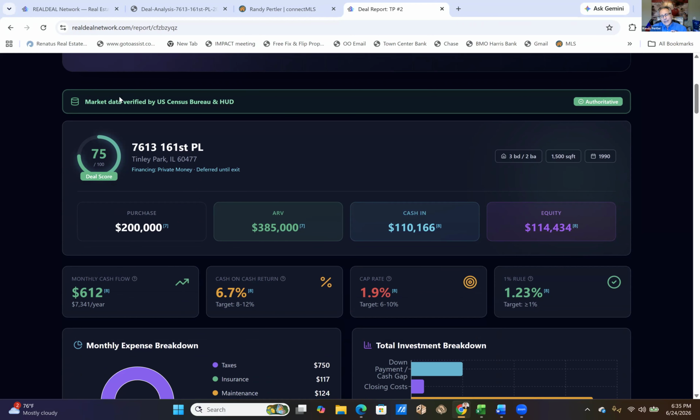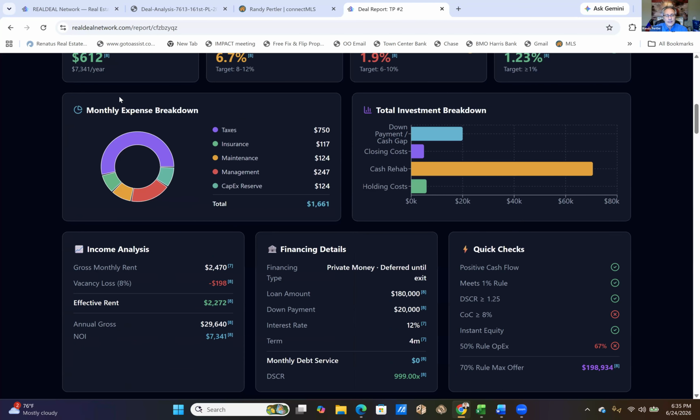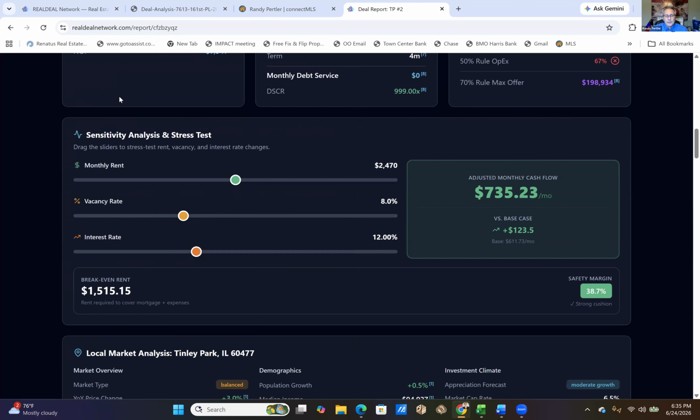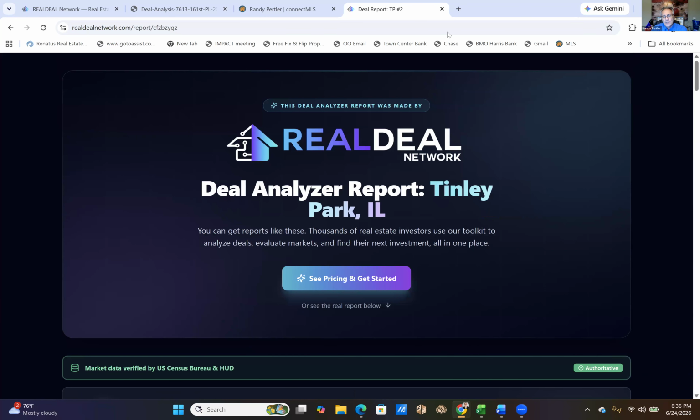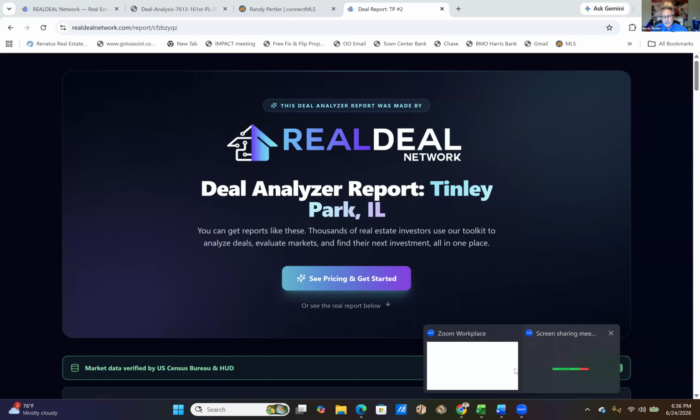And analyzing these deals, it's equally as important not only to understand the numbers, but to be able to explain the numbers. And that's what you want to do. You want to be able to explain the numbers to somebody and impress a possible private money lender. This would be very impressive for a private money lender to see the work that you've done on this deal. So this is a great format to use and to send them. So I'm hoping that that is very valuable to you. I'll stop sharing my screen here.